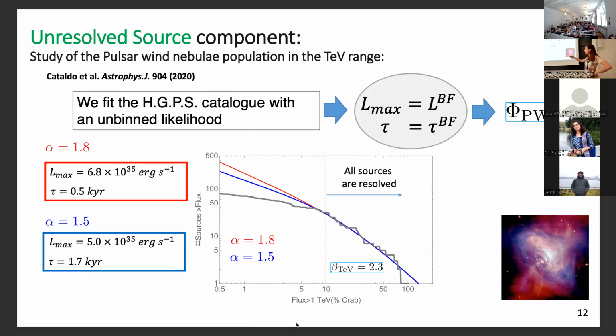The blue and the red lines are our theoretical prediction. If you look at the dashed line, that's the threshold, so the sensitivity threshold of the detector. What you see is that on this side of the dashed line, you expect that the detector is able to resolve all the sky, so it's able to see all the sources in its observational window. Therefore, of course, our theoretical model is fitted on this part of the data and it reproduces the experimental data perfectly. But below this threshold, the detector is losing sources.